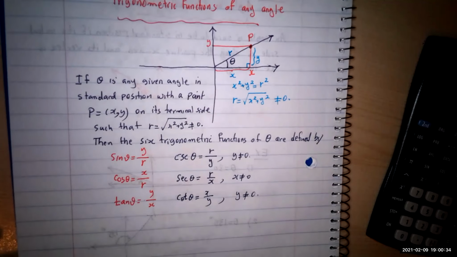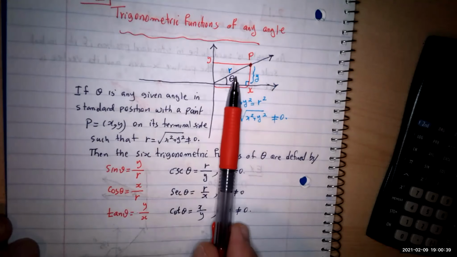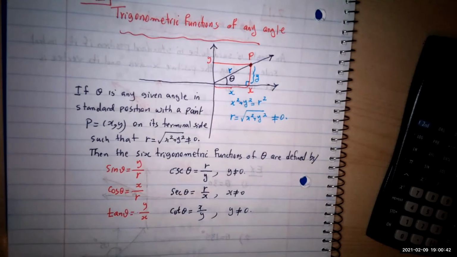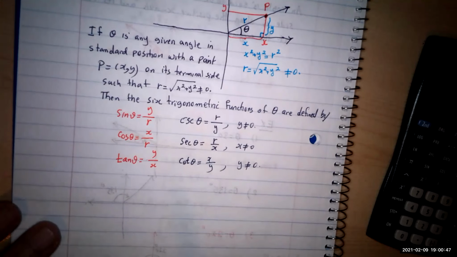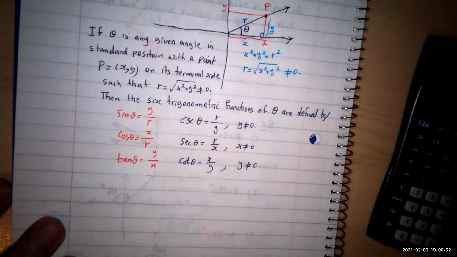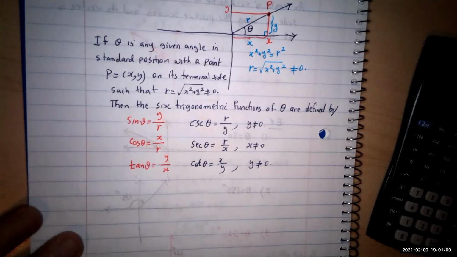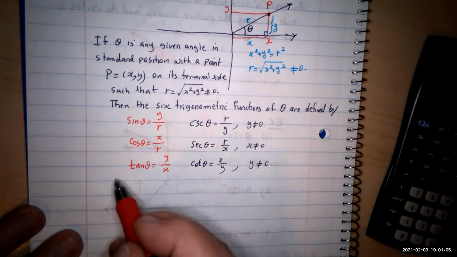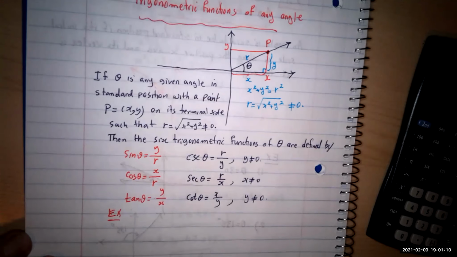The idea comes from a right triangle. That's why we study right triangles first, because we need the right triangle. We draw the triangle and get these numbers, and then we're done. Your job is, the corresponding point would be given, and they ask for the six trigonometric functions associated with the given point. We give you one on the quiz and on your first test. So let's see what the possibilities are. Any questions? Just get to know the formula.